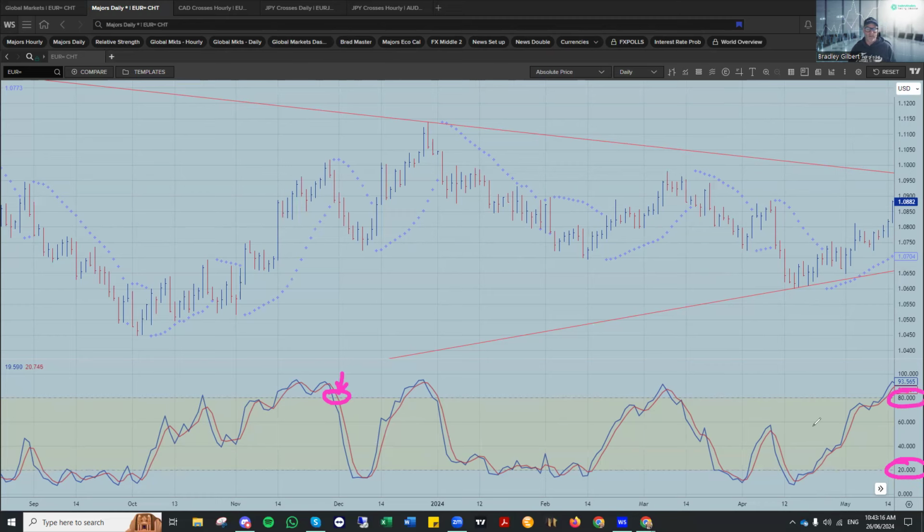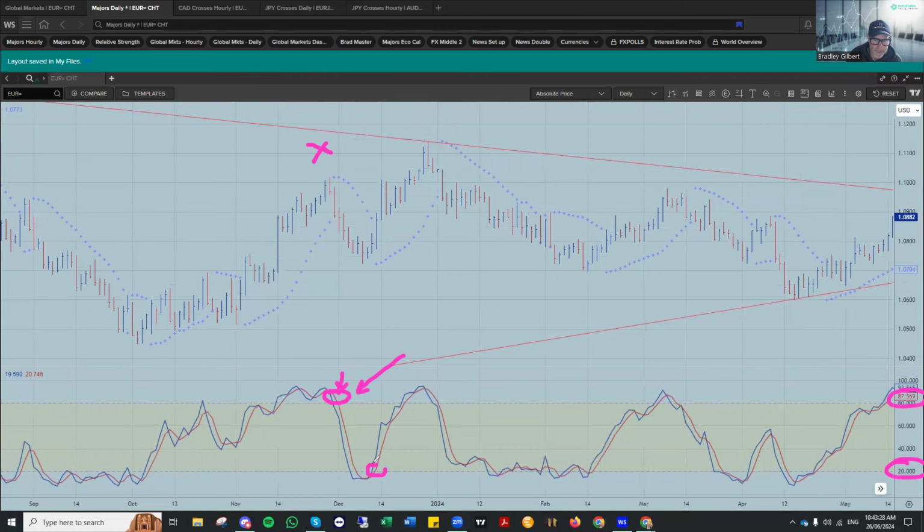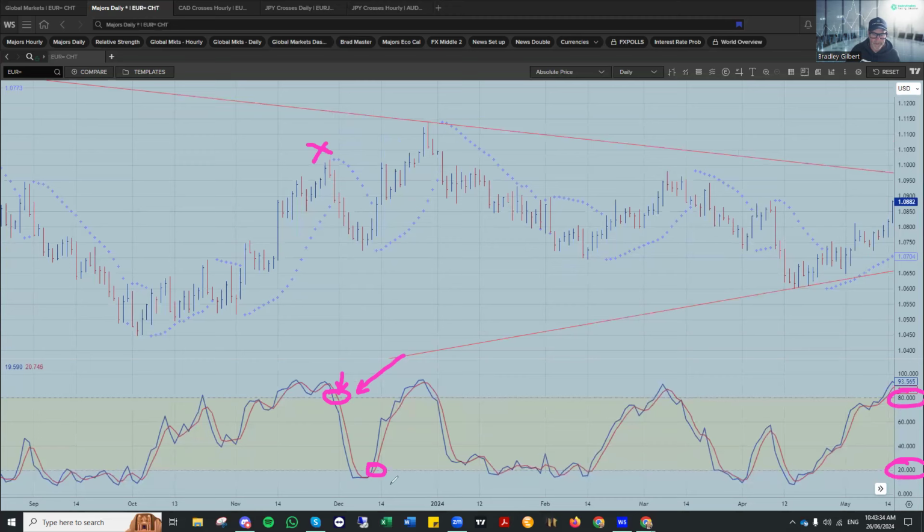And so what I'm thinking of doing is building a trendline trader, or setting up a sell order that only sells when it goes back down through those levels, or up through the levels here, up through 20 when it's oversold, right? What I'm trying to do is just take advantage of opportunities.